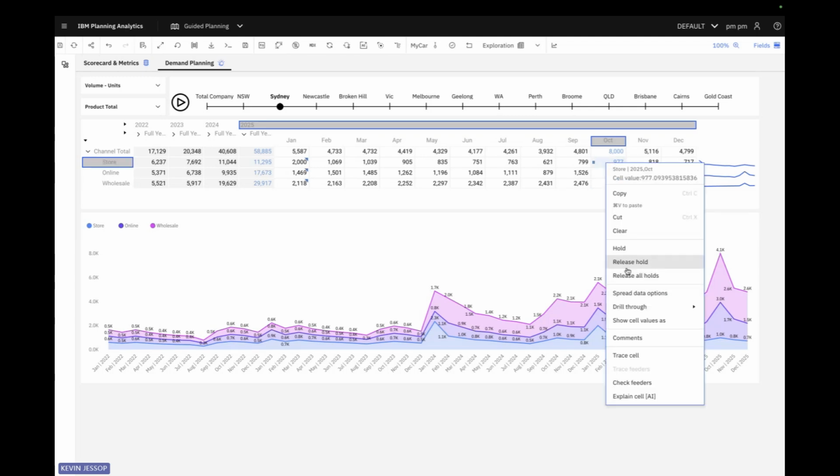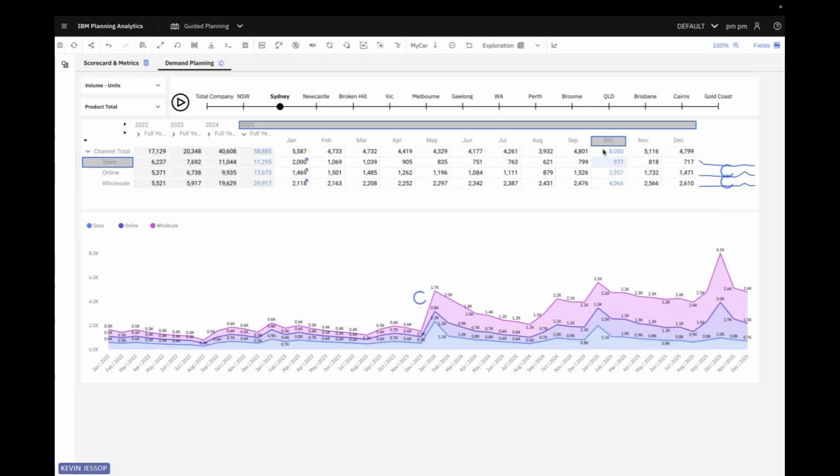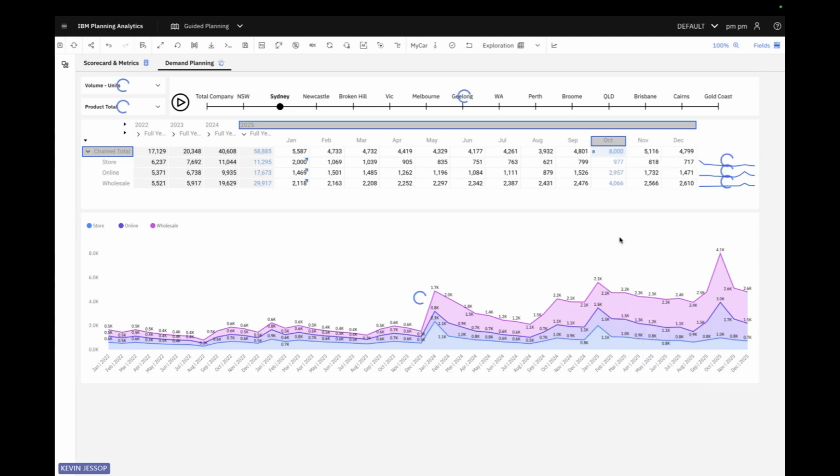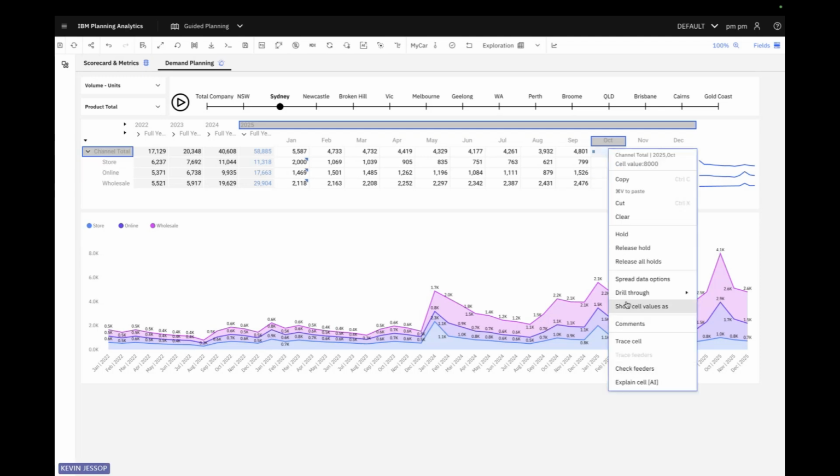The other thing we can do as well is if I release this hold, I can put a hold at the consolidated level at total channel, and I can go here, put a hold. And what I want to do is I'm going to increase stores, but there will be a bit of cannibalization of online and wholesale. So effectively, we're going to steal some of the customers from these channels and go to stores. So if I go and make this 1K, effectively, it's going to keep my total at 8K, but it's going to decrease my online and wholesale. So there's a lot of flexibility and control using these spreads to make it easy for you to update your plans. All right, let me release these holds.